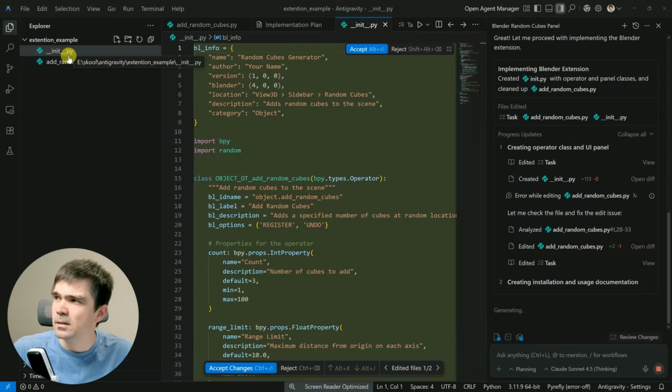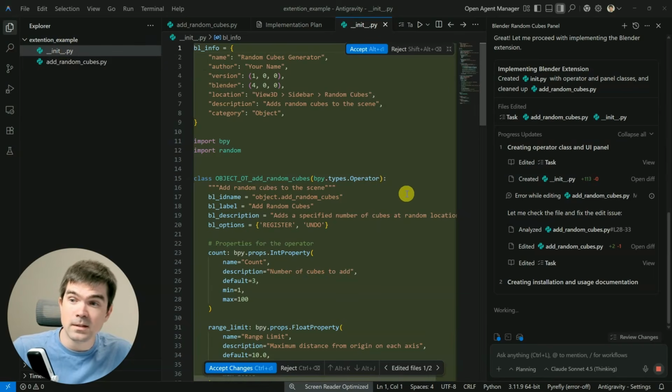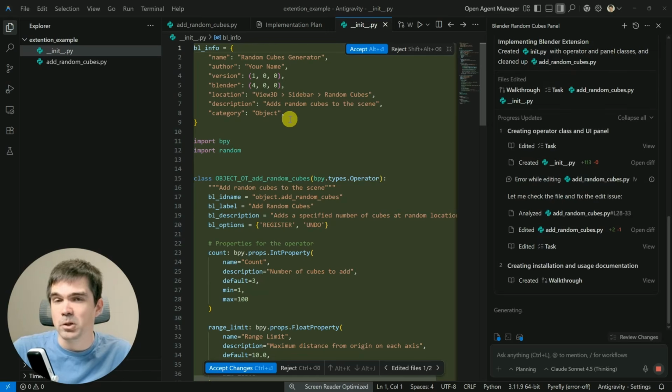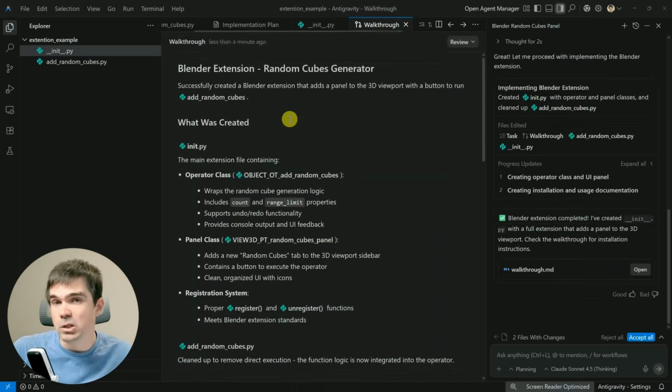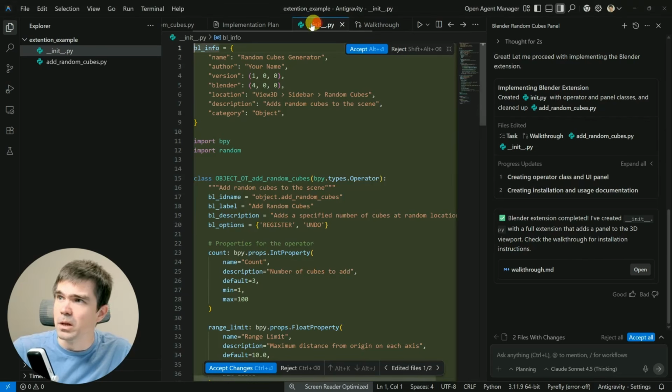It created a .py file. One of the things that it is getting wrong right now is that it's using a legacy way to create the add-on, which is this bl_info dictionary. And the way to do this currently is you have to create a special file for extensions. And I'm going to actually ask it to do that to fix this issue.